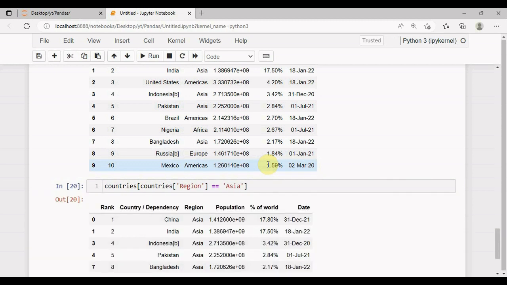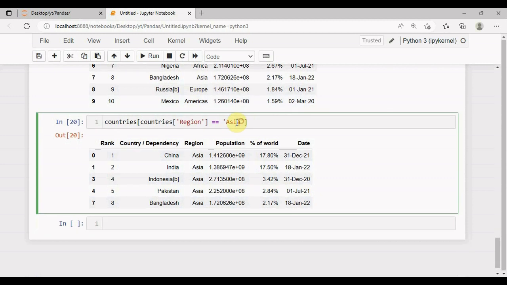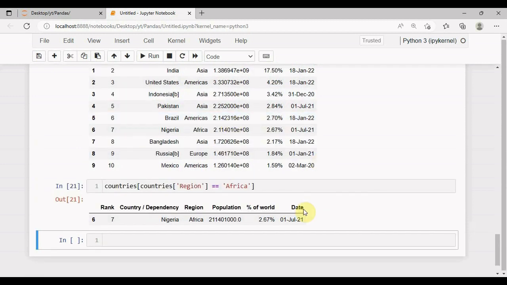And let's run that. And you see we only got the rows where the region is Asia. We can also do Africa. Let's run that. And you see we get one row because Africa is the only region in this table.